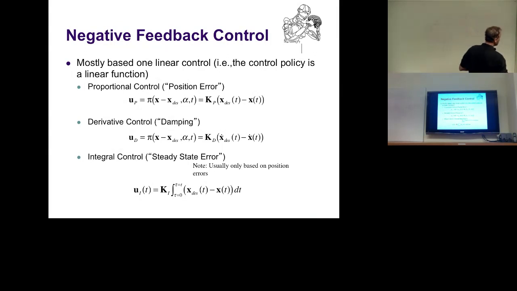So now we have x desired minus x as a function of time, of course. And we're going to integrate this over time. This is like summing up errors over time in the end. An integral, if you do it in discrete time, is nothing but a sum. Then you multiply it with a gain matrix ki for integral, and this is going to be your integral command.